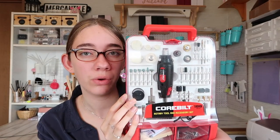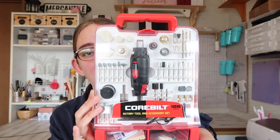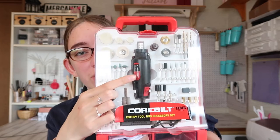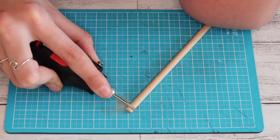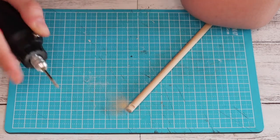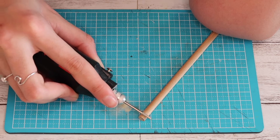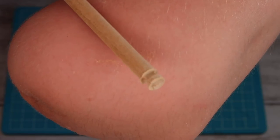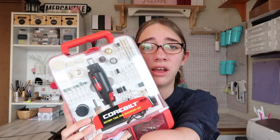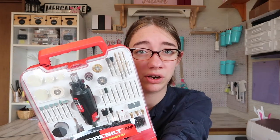The next one is a pretty big one — this is a rotary tool, or Dremel kit. It has a lot of different pieces and you can use it for sanding, making holes in wood, engraving wood, or giving it details. I really like it, and if you do more intricate wooden miniature work, this might be helpful for you. I'd recommend getting the one with a plug instead of batteries, because batteries may make it less powerful.